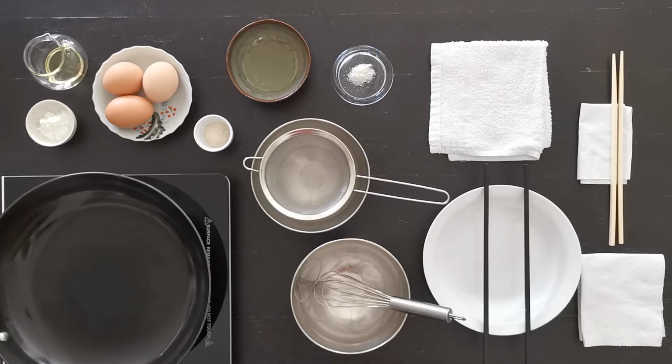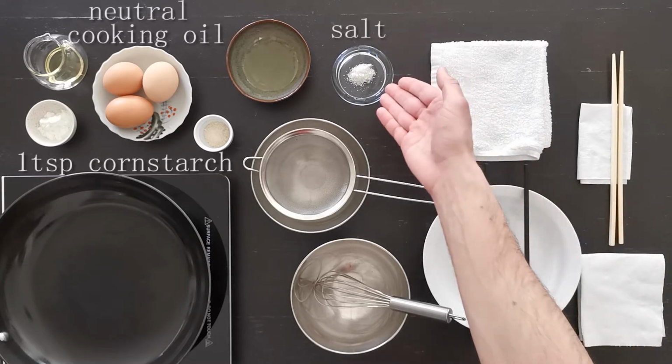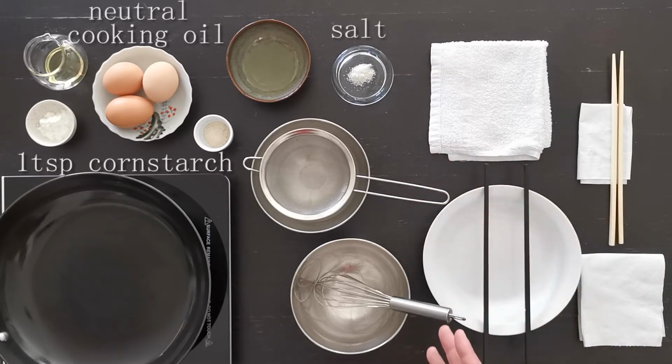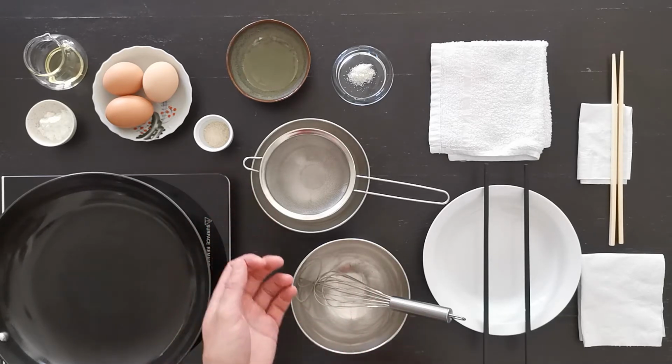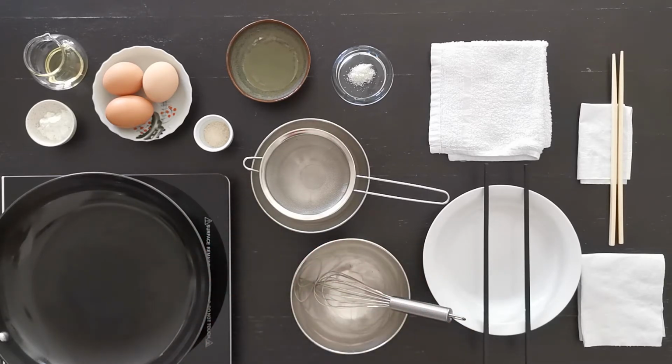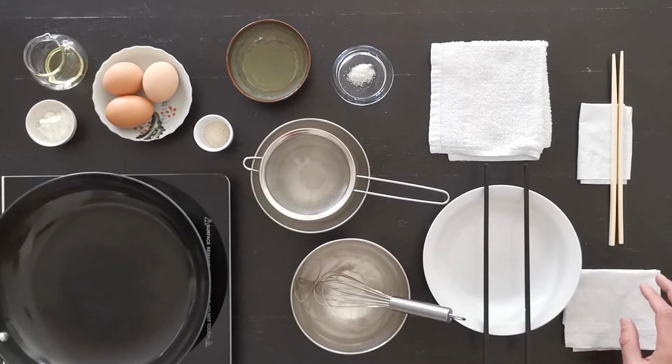So for the eggs, you will need 1 tablespoon of cornstarch, some cooking oil, 3 big fresh eggs, 1 tablespoon of sugar, 1 tablespoon of sake, and a pinch of salt. I would say 1/4 of a teaspoon, more or less. You will also need 2 bowls, one to beat the eggs and another one with a sieve so you can put the mixture through. You also need a deep plate with 2 chopsticks and kitchen paper. A bit more kitchen paper and other chopsticks.